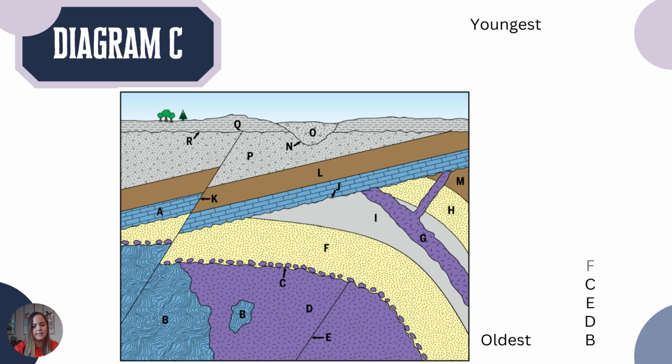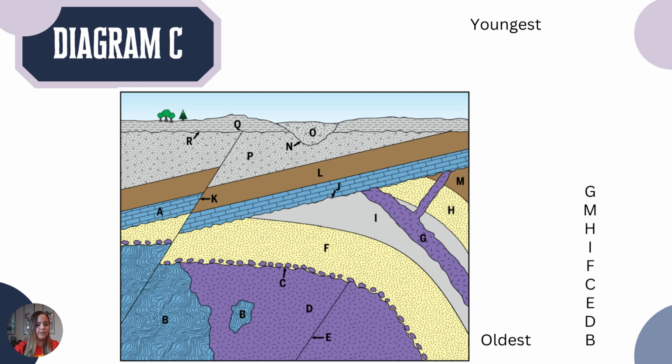So then the next oldest layer would be I. I know that G is also interacting with I, but G is cutting through I, H, and M. Okay, so that means that all of those layers had to exist for G to cut through them. Okay, so after I, we would see the deposition of H, and then M, and then finally we would see G. So G is an intrusion of some kind or a dike that came through I and also through H and M.